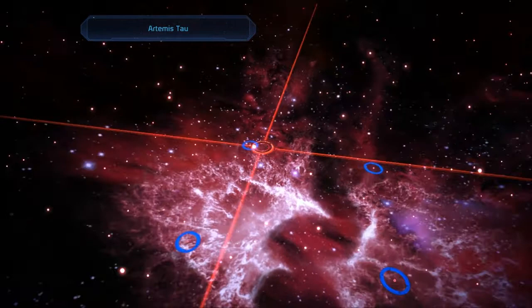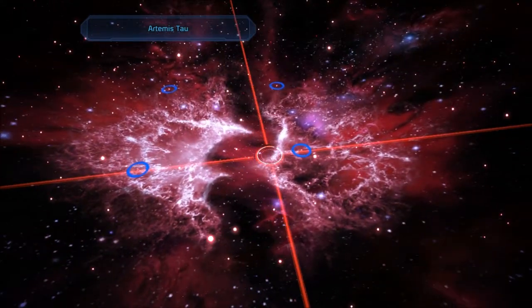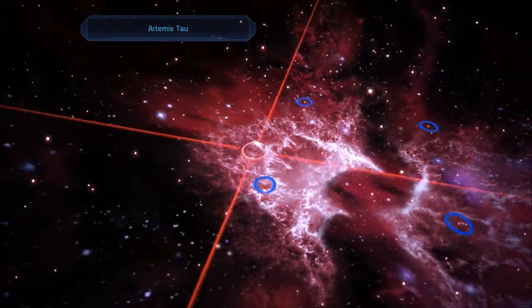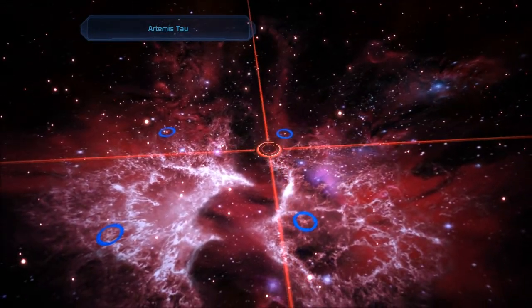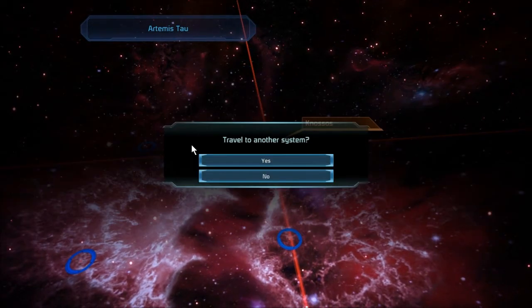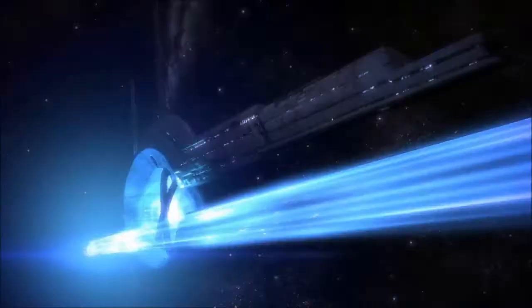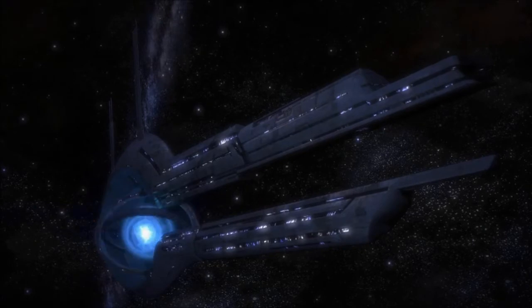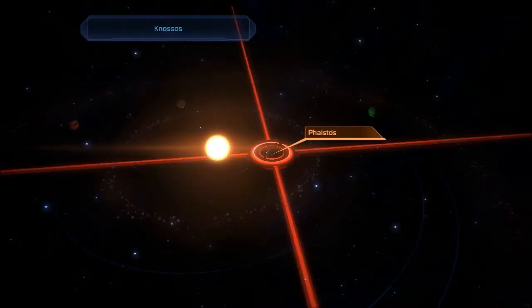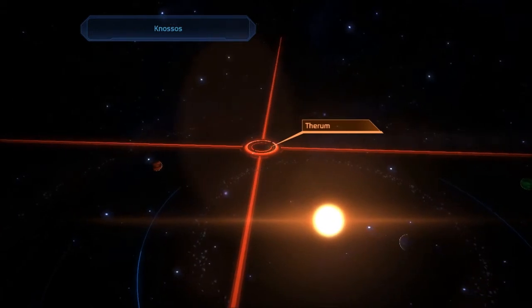And you would have to go on Captain Anderson's advice of looking for Prothean ruins, because out of all these systems there's only one planet that has Prothean ruins that I remember. But it's pretty much going to be this one. I'm pretty sure. At least I hope I'm right. Yeah, it's going to be right there, Therum.